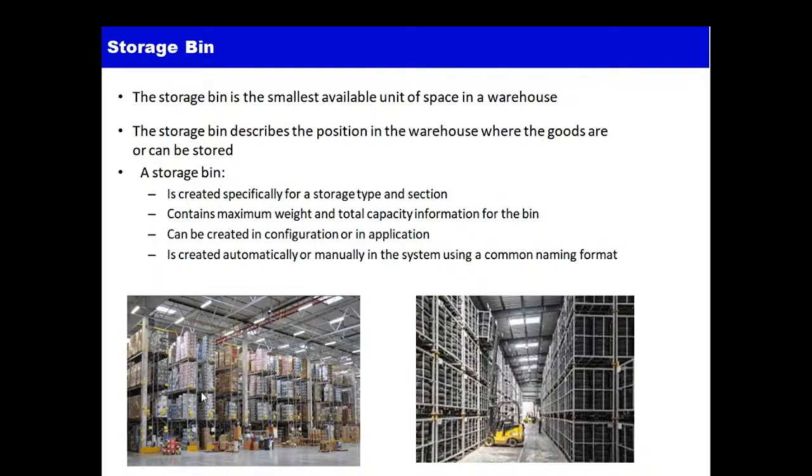This is another kind of racking system where we keep the materials on the racks, and here we can observe the floor. This floor we can generally use for pallet or block storage, where we can keep the pallets directly on the floor, and we can mark them as different bins. The storage bins can be created as per the business requirement.